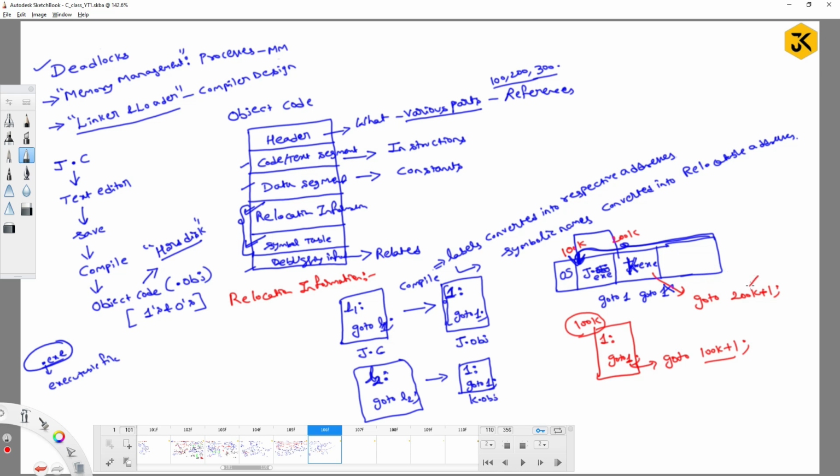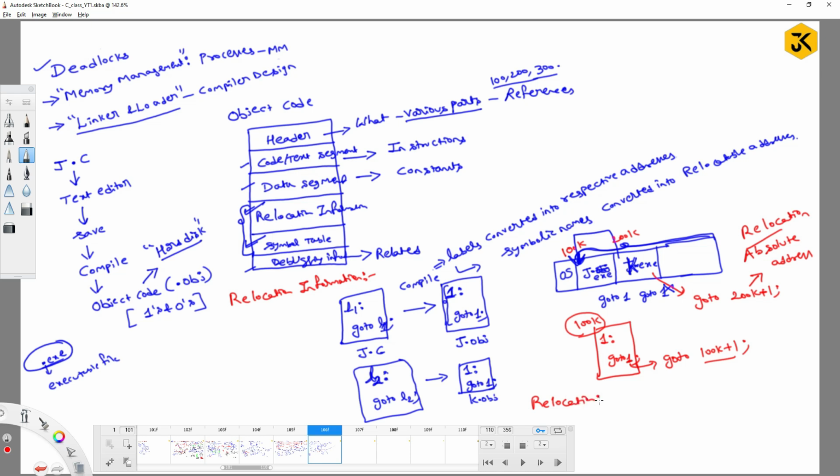So now this address will be called the final address, or I can call it the absolute address, or another terminology, relocation, right? So what is the meaning of relocation?